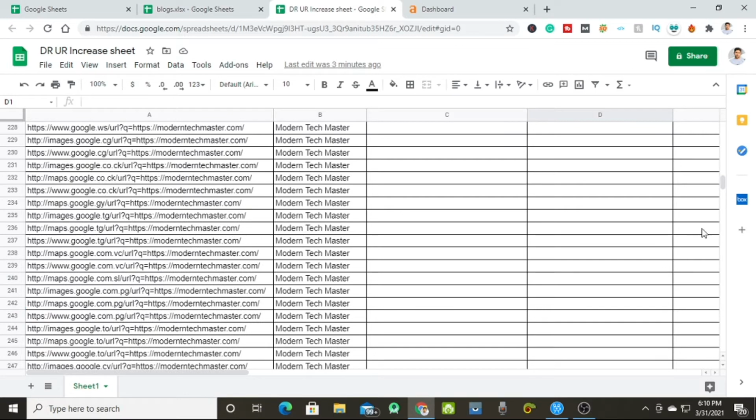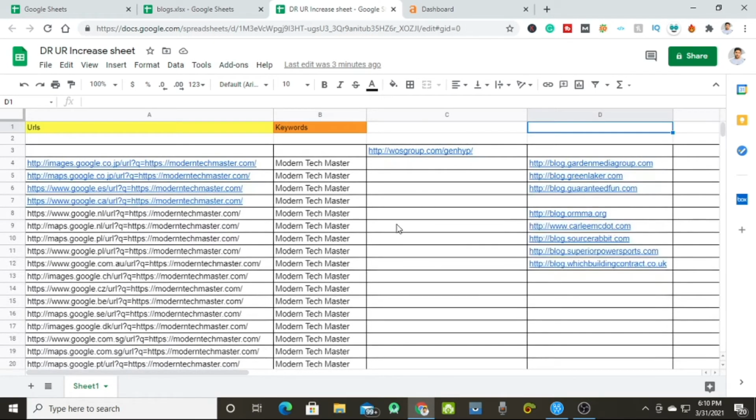It's around 250 plus backlinks, and you are supposed to use these backlinks to increase your website UR and DR. Your UR and DR would be increasing in a minimum of 15 to 30 days. You are supposed to index these URLs in different blogs, or in the comment sections of different blogs, and here is the list of those blogs where you are going to do comment blogging with these links. I have a request: don't leave this video from here, watch till the end so everything will be clear.